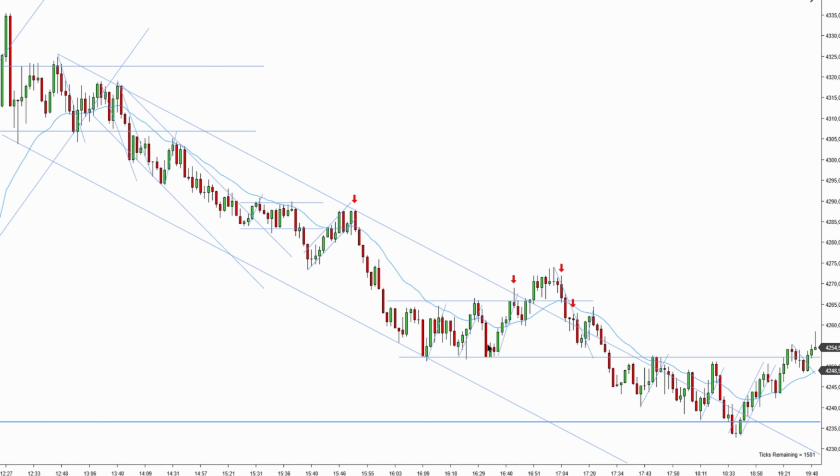Then you get only a first entry short right here, and you get a little bit of a failed breakout out of this congestion, and you are at the key entry point. So you have a confluence of trend line as a key entry point and a high probability setup, which is a failed breakout out of the congestion. Nice bearish reversal pin bar, quick easy scalp.